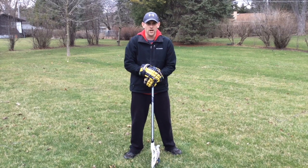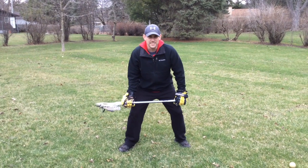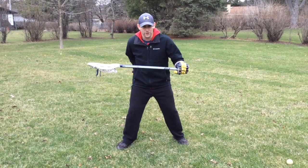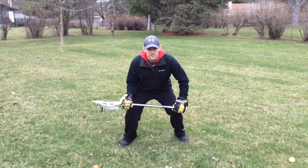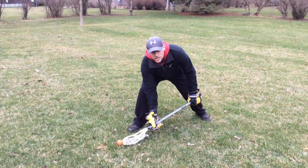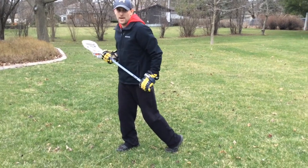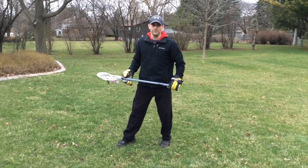The first thing we're going to work on is proper ground ball technique. The things you need to know are to get low, bend at your knees, and get your butt low. And when I say get your butt low, I mean both your butt and the butt of your stick down to the ground. This way you're going to win every ground ball and you won't leave it behind. You drive your hands through the ball and you keep your feet moving, and then you scoop and protect that ball and get it up by your head where the other team can't knock it away from you.